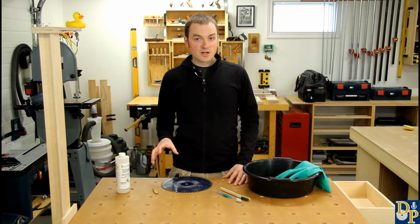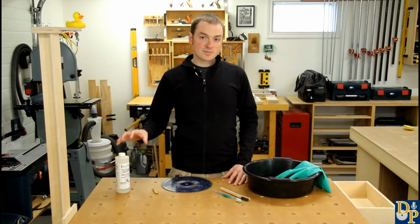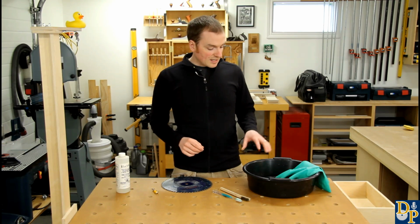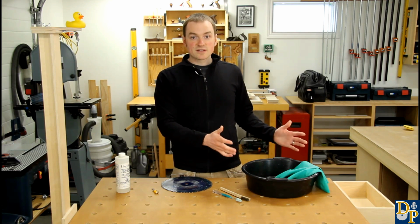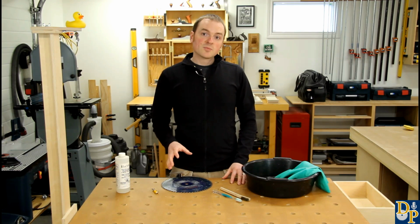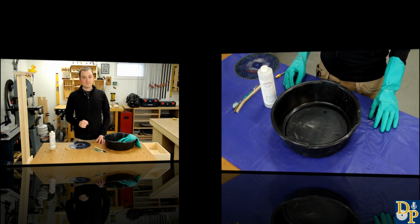So it's a pretty basic process. I use an industrial strength cleaner from Lee Valley that's specifically made for cleaning blades and bits. And I use a pan that you would use for changing the oil on your car to catch the oil, just because it's a really convenient size for saw blades, some rubber gloves, and some brushes. So I'll bring the camera in a little closer and we'll get started and I'll show you how it's done.